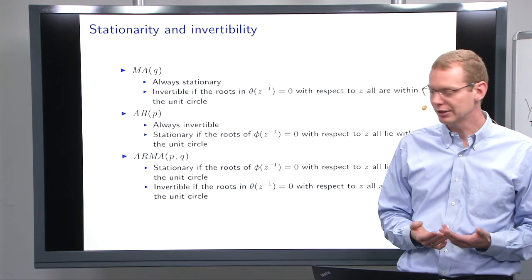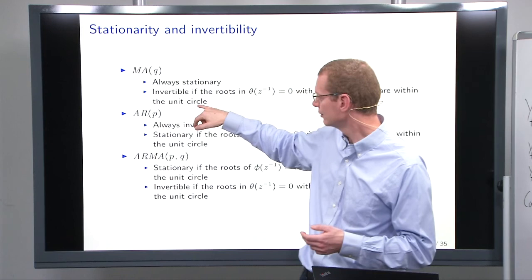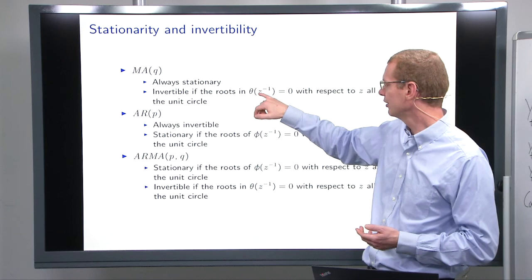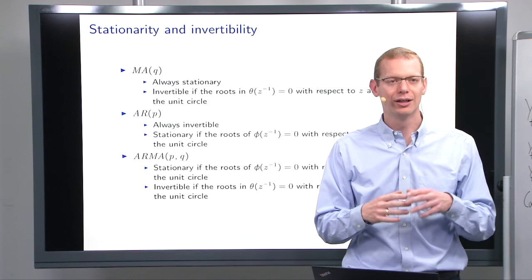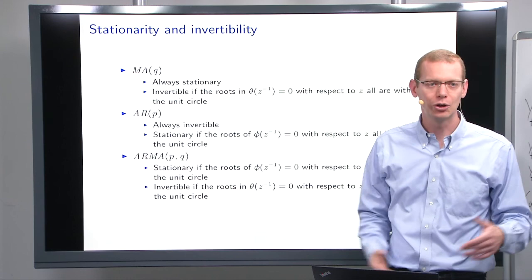The invertibility, well, if you evaluate this polynomial and solve for roots in this, then if all the roots are within the unit circle, then it is invertible. Notice that it's inverse here, and then they should be inside, whereas in the previous slide, it said that the root should be outside the unit circle. But here's inverse. Inverse is inside, and not inverse is outside. So, obviously, it does fit well together.